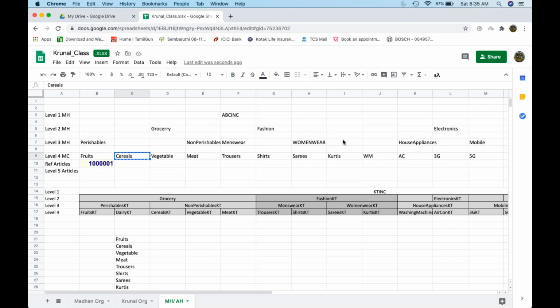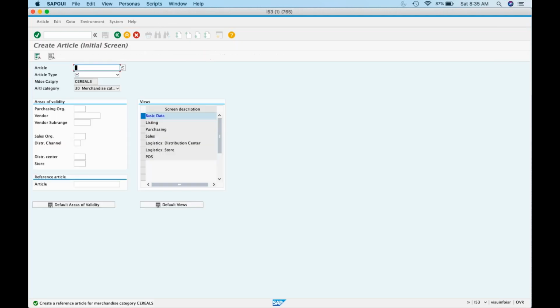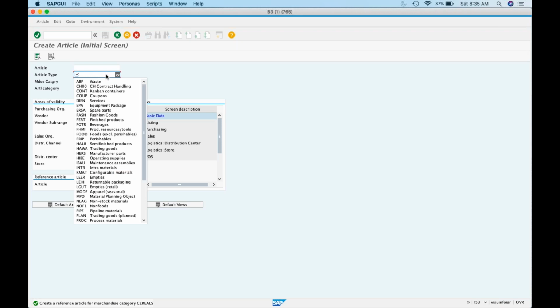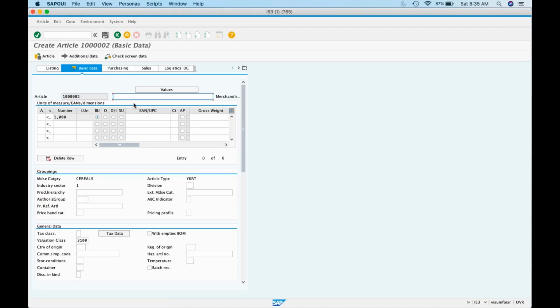Similarly, I'll maintain it for all the merchandise categories so that it becomes very easy when we create the articles. Maintain this merchandise category, the reference article type is YKRT.